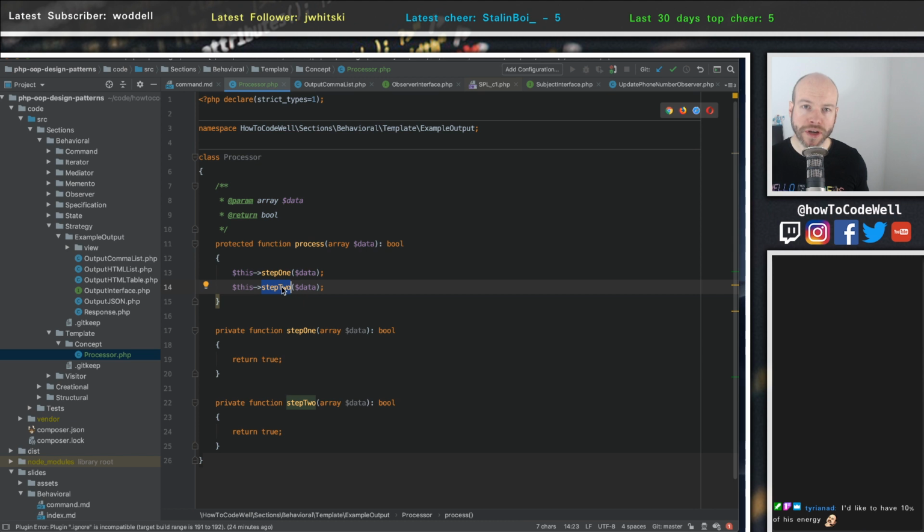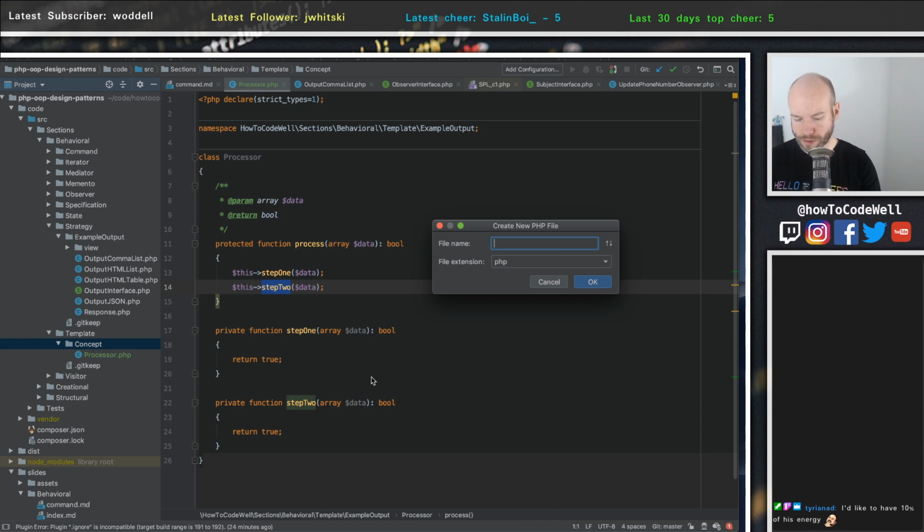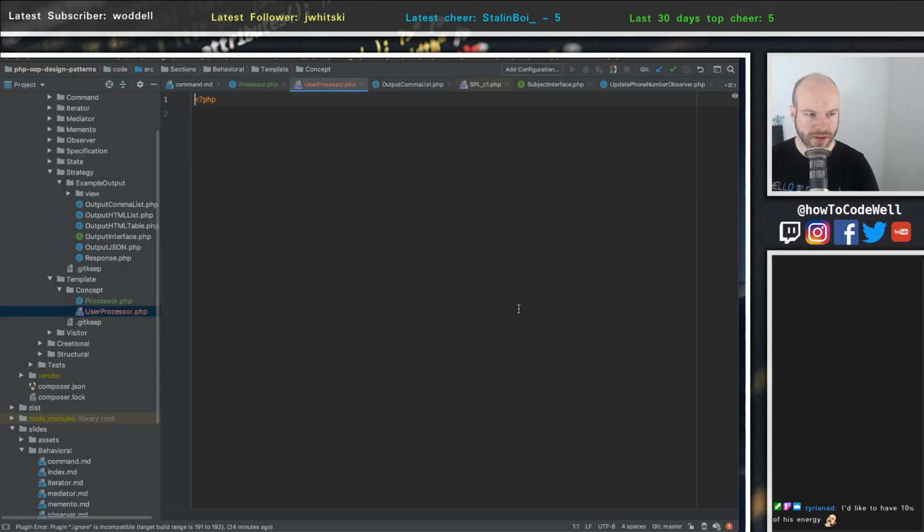But we want to hook in another step. So let's say, for example, we have a class, user processor. I mean, it's very abstract.